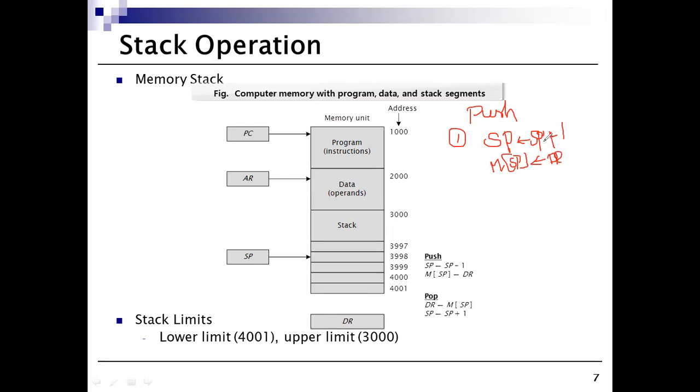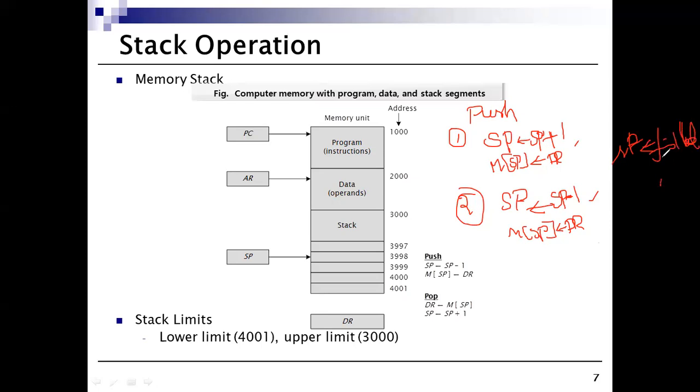Okay, here the stack pointer is updating. Or else I can implement my push like this. The stack pointer is updating first in either case, but it is decrementing. Okay, and then transfer the contents. In either case, the transfer happens as the second micro operation. So your stack pointer is always pointing to a filled location.